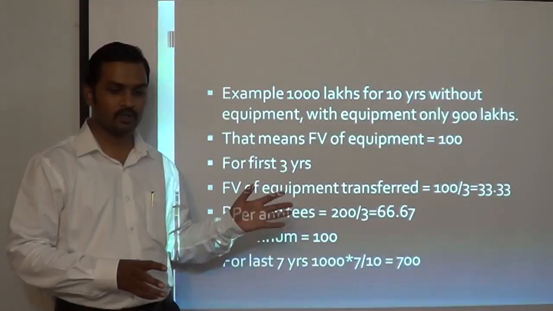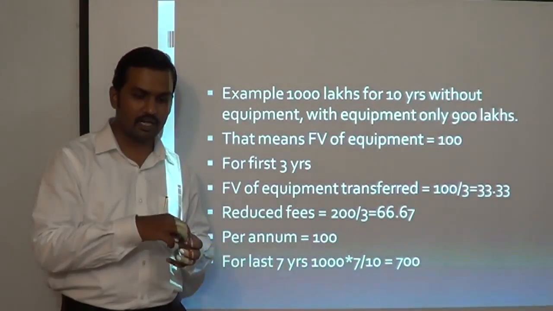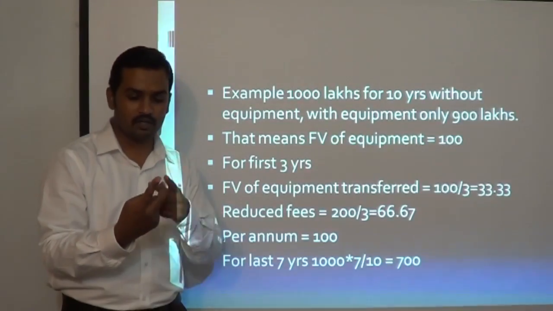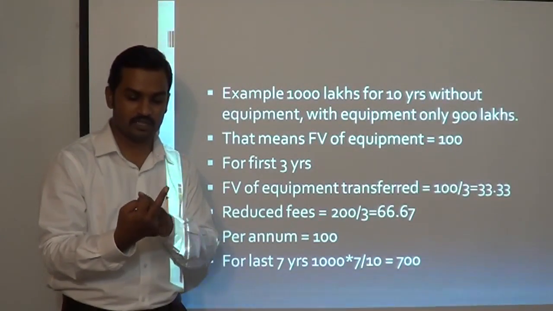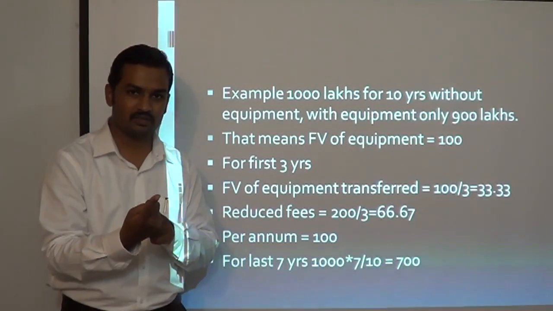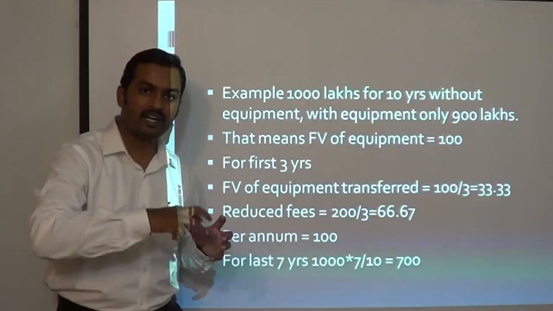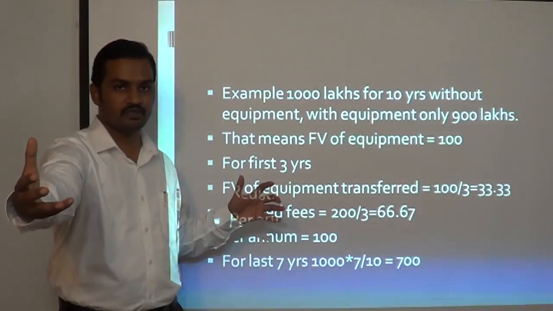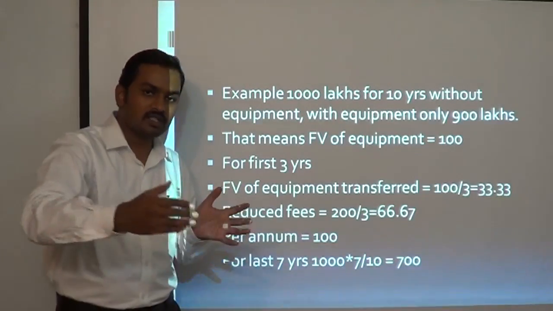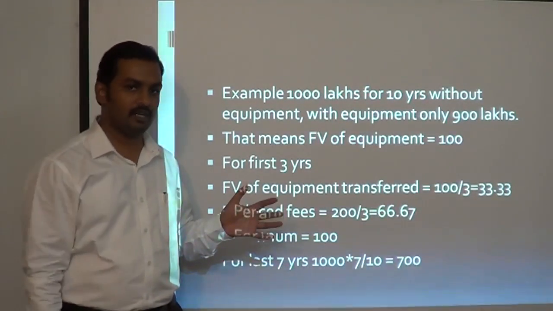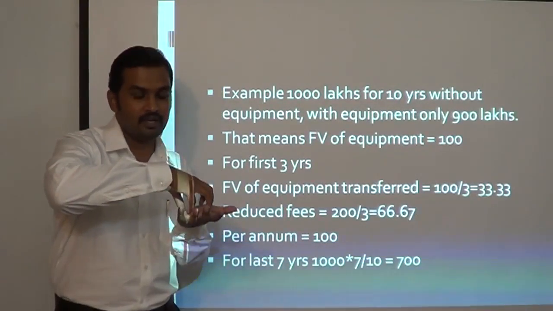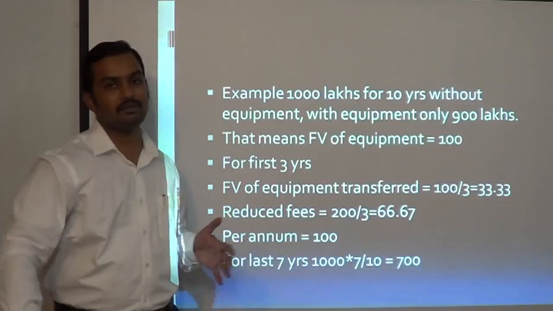In this situation, we said in exchange for plant and equipment there can be 2 pieces of services I can provide: connecting the customer to a network or providing ongoing supply of services. In this particular case there is no question of providing connectivity to any customer. So the only component left is providing the customer with ongoing supply of goods and services. Hence the entire fair value of the consideration received was recognized over the agreement period. The fair value of the equipment was recognized only over its remaining useful life, but the remaining revenue was recognized over the agreement period.